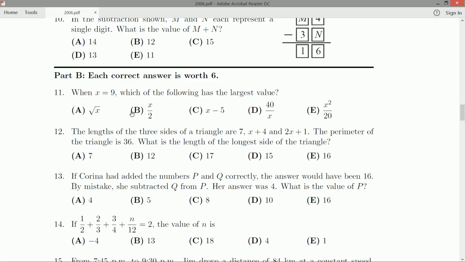Okay. So there we go. 4.5 is the largest of these values. But we did have to evaluate each one to really get a sense of whether or not our answer was right or wrong. And that's something that could only happen on these multiple choice contests. If you tried the grade 9 Fryer, which is entirely written, you would never have a question like this because they don't ask multiple choice ones.